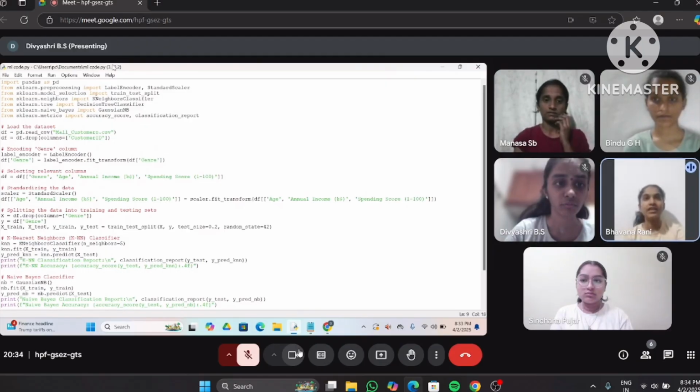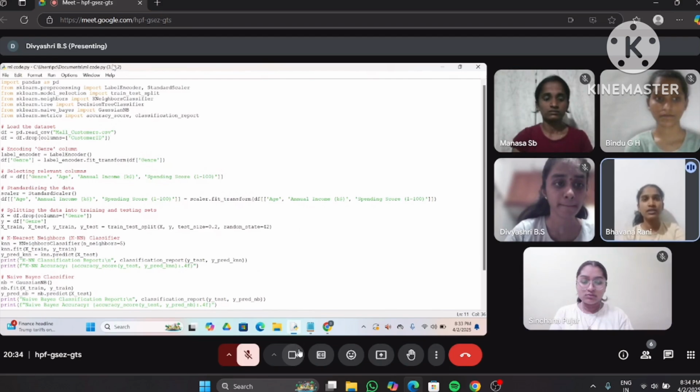Load datasets. df = pd.read_csv of the Mall Customers CSV. It means load the dataset Mall_Customers.csv into a pandas DataFrame. df = df.drop the CustomerID column, as it is not needed for the classification.